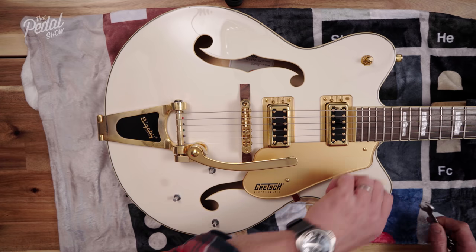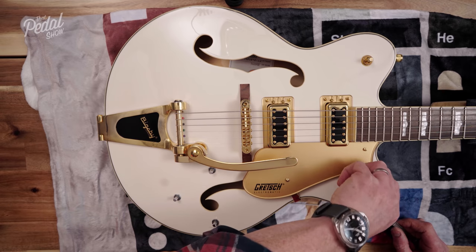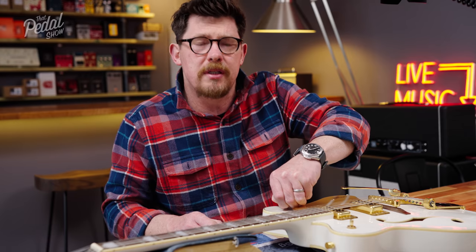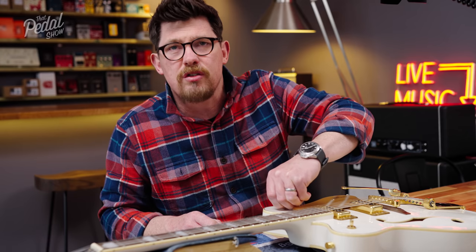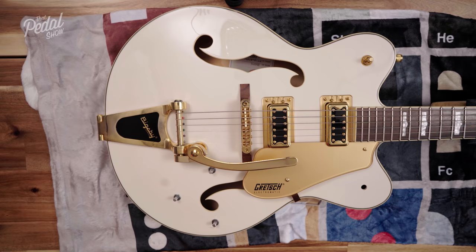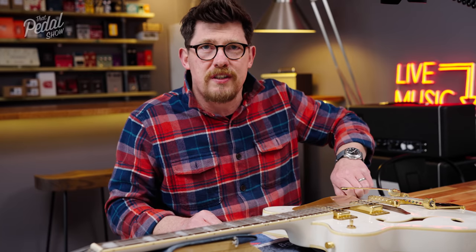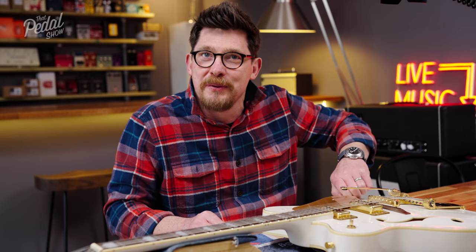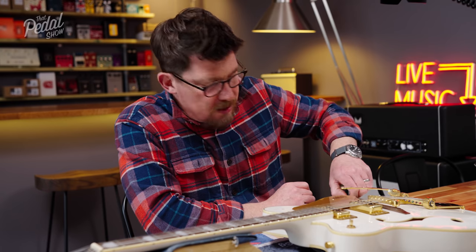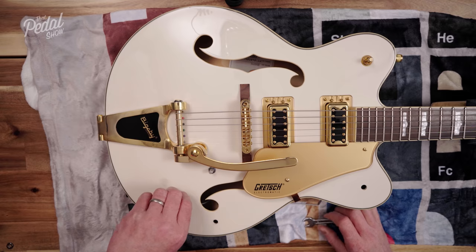If you're wondering what this little fluffy thing I have it on is, it's a Universal Audio blanket. Had some great presents over the years. They usually happen in the holiday period. People send you nice things. And it's a blanket. As regular viewers will know, I'm never that careful with guitars and finishes and stuff. It's really there more to protect the table. It's the new table you see in our common room. It's like the live music sign. Catherine ordered that. We live in hope.